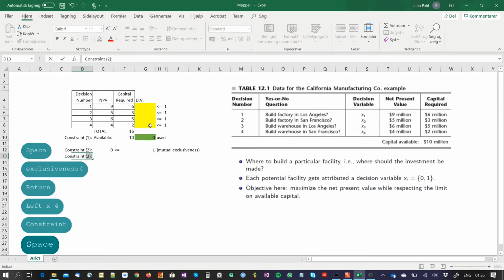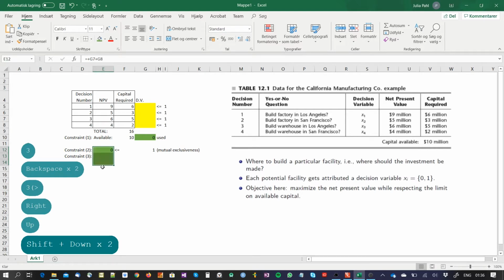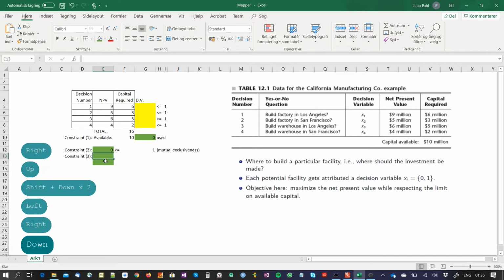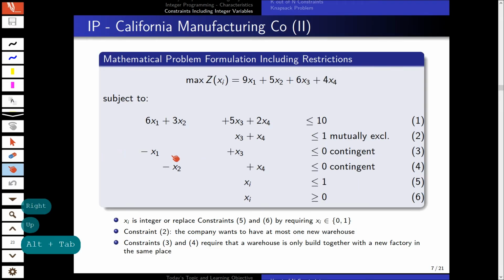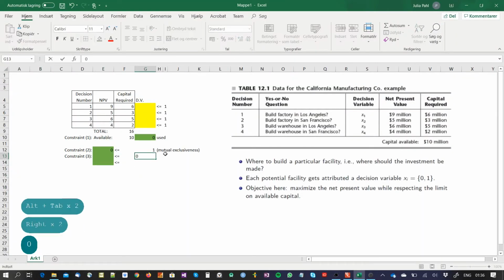Then we have constraint 3. Here, just to use the color scheme, I put every cell that is calculated in green. For the other constraints, we will have smaller equal to, so I can just copy them. Now let's look at constraint 3, just to not mix up again. We have minus x1 plus x3 is smaller equal to 0.